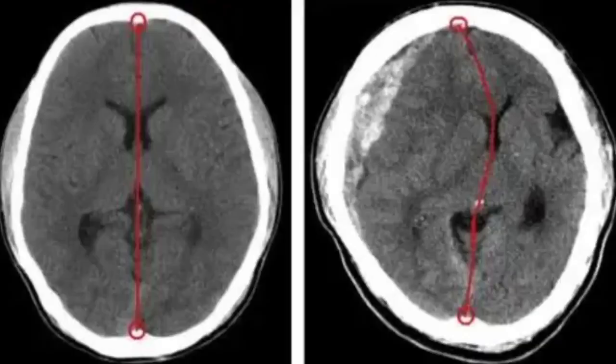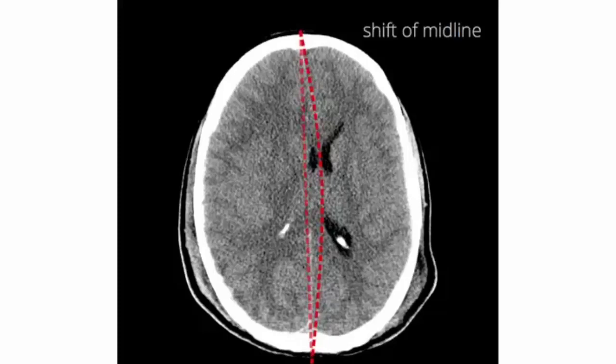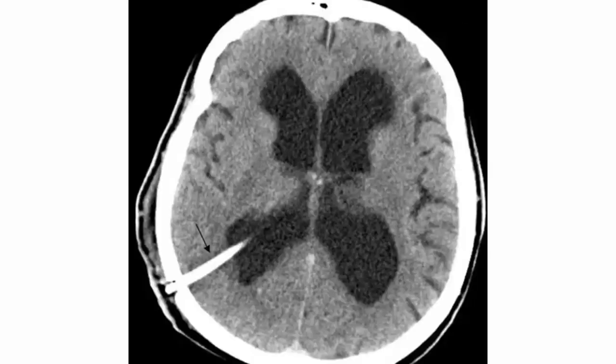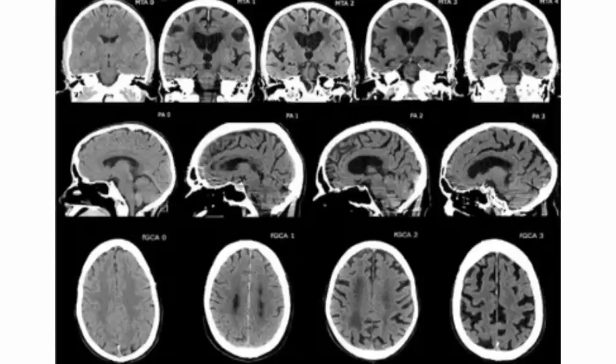Next, after commenting on all this, you will look for the midline shift, whether a midline shift is present or not. And after that, you will comment on the ventricles, whether the ventricles are of normal size or dilated. And you will also comment on the parenchyma overall, whether it is atrophied or normal.